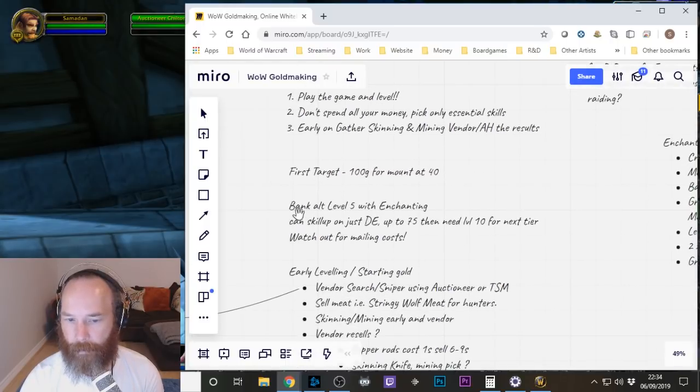Also another suggestion is to make a bank alt. Now you could go level 5 so you can pick up some professions, like enchanting is a good one, because then you can disenchant things straight up there and then maybe turn them into something, like you can make essences to make into wands, and they're wands you can sell, but watch out for mailing costs if you're sending to your bank alt, especially in the early days.